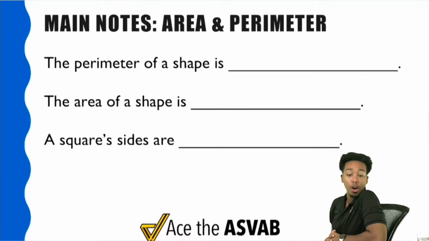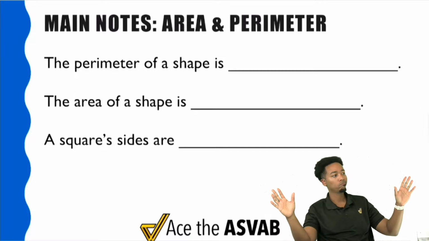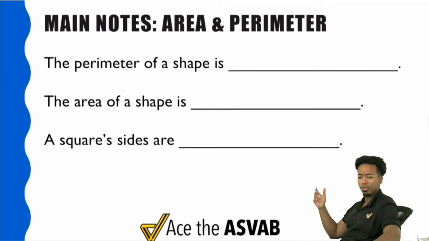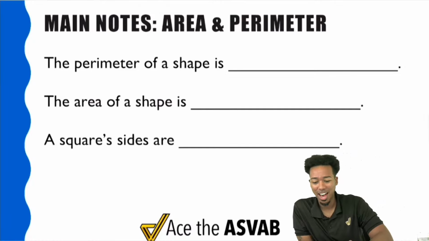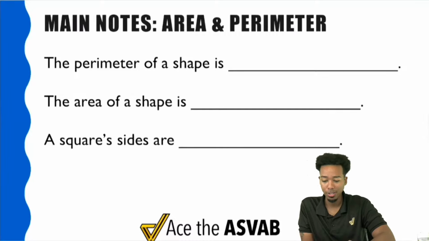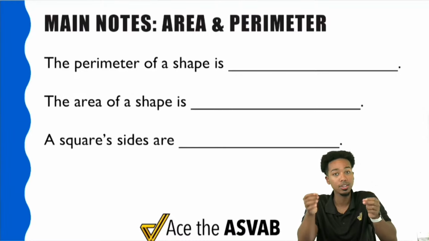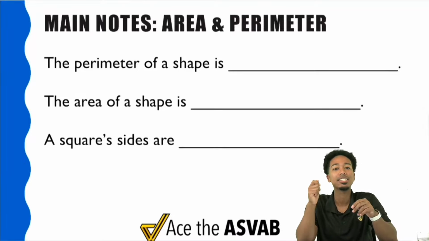Area and perimeter, starting off with perimeter. Everybody, in general, the perimeter of a shape, how would you describe it? How would you categorize it? What is perimeter to you? Max, there you go. Max coming in hot already, saying the distance around the shape. Then we have Indy coming in, distance around the edges, the sides, the outside, add up all the sides. Okay, so you guys are all pretty much saying the same thing. So the idea here is the perimeter of any shape at all is the distance around a shape.